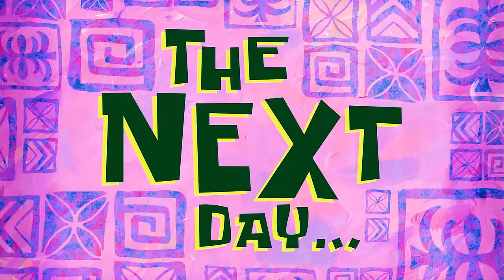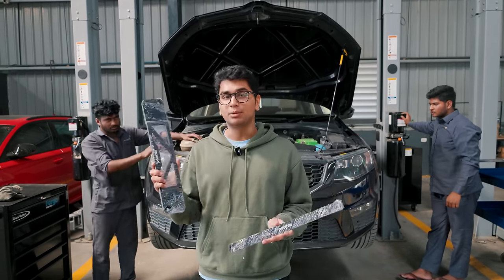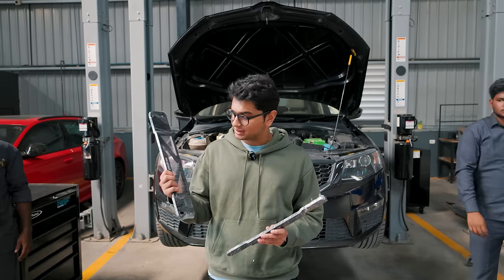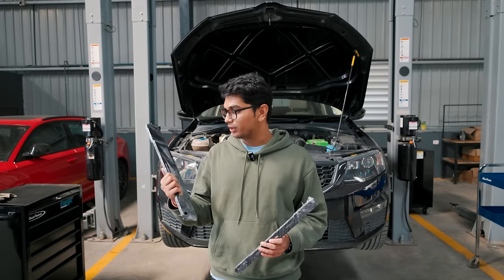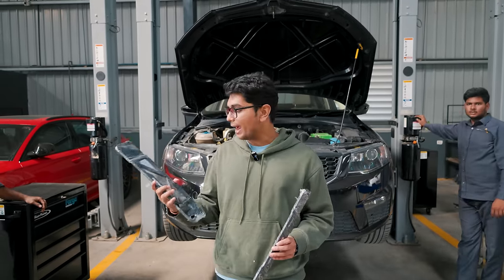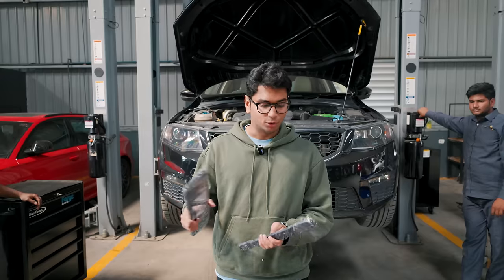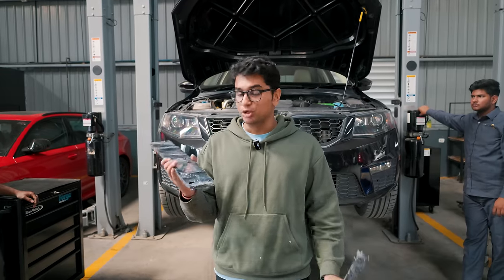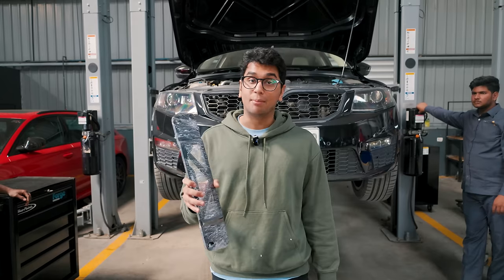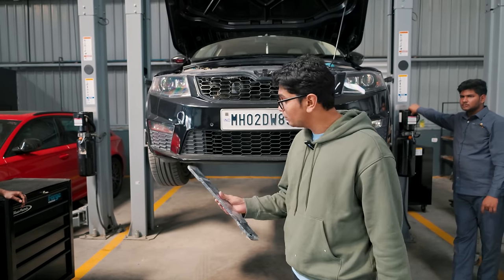The next day. Like I said in the last clip, we're installing these underbody braces for the Octavia, and a big shout out to Peak MU for sending us these lovely braces because they're a brand new company. They're based in Pune and they're going to start making some really cool products for your cars and, you know, doing tuning and all of that stuff. So this will definitely make the car more rigid and it'll help in the cornering abilities of the car as well. So we're taking the car up now and let's see where this fits.